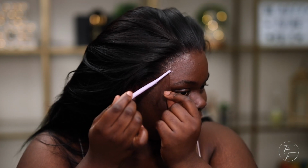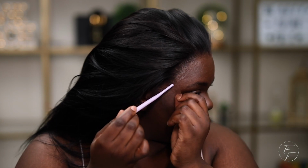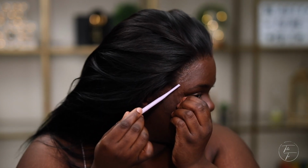At this point, I was just so impressed. I was like, baby, look at that. Look at that match. Look at that match. So I went on to cut all of the lace off.